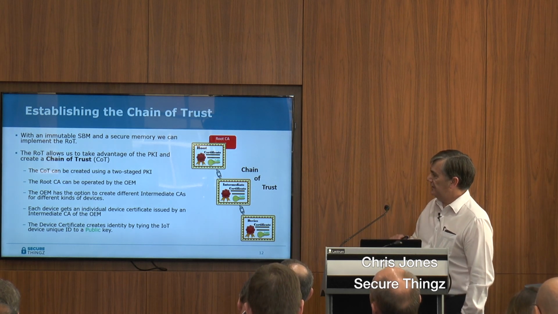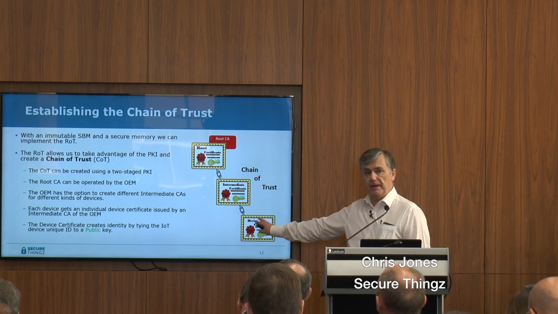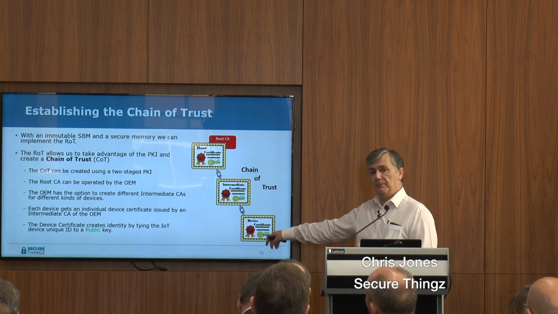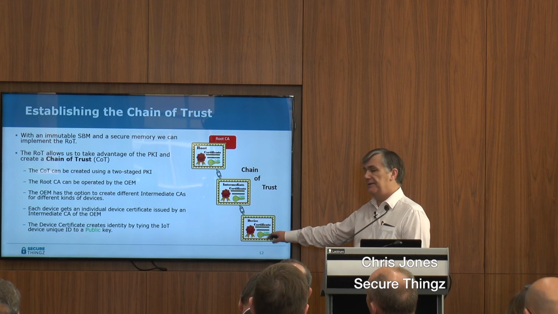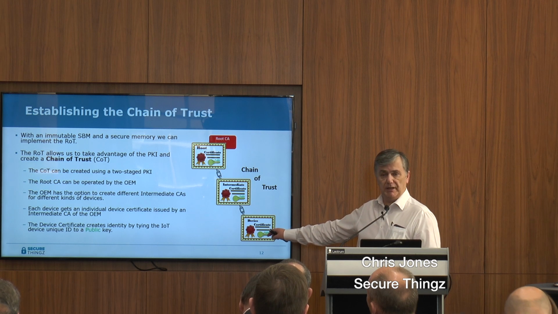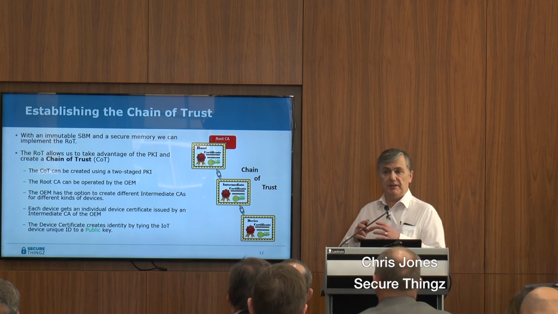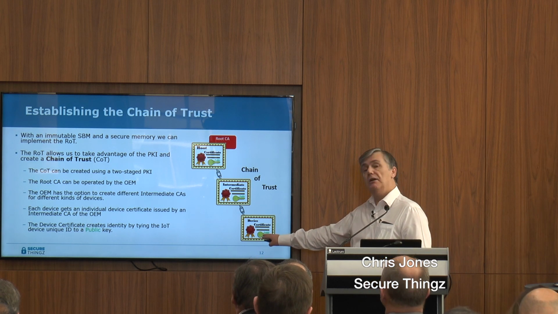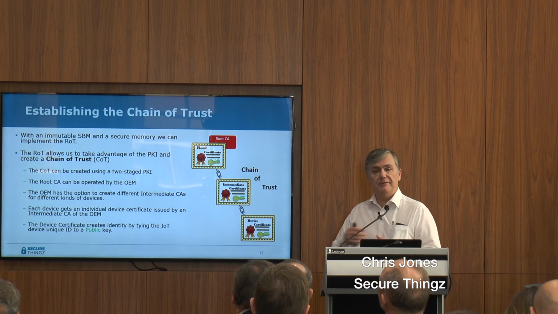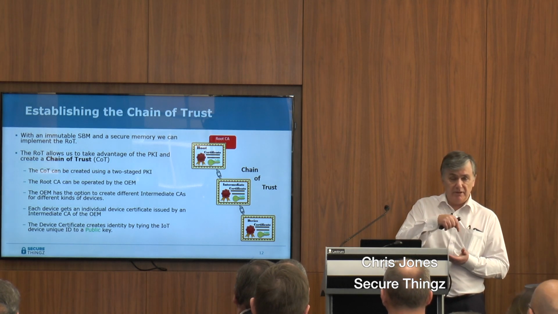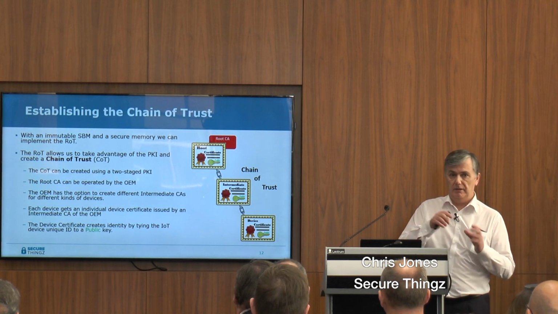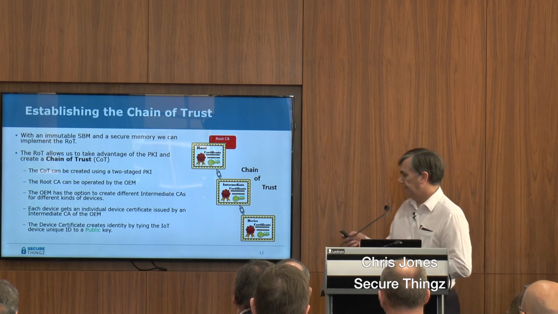Each device gets an individual device certificate. That's very important. Part of the provisioning process is to take the identity of the silicon that's on its ID and incorporate that into this device certificate. So the certificate, which is holding this public key, which links you to the PKI, is very strongly tied to the actual die that it's sitting on. Again, keeping that all locked.